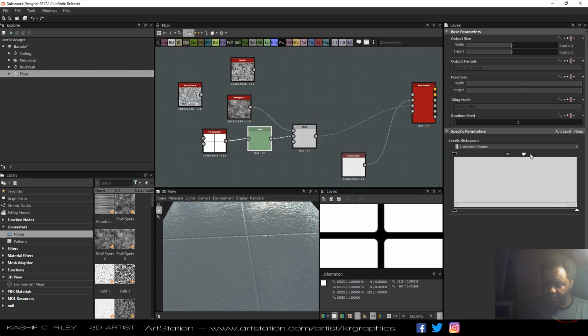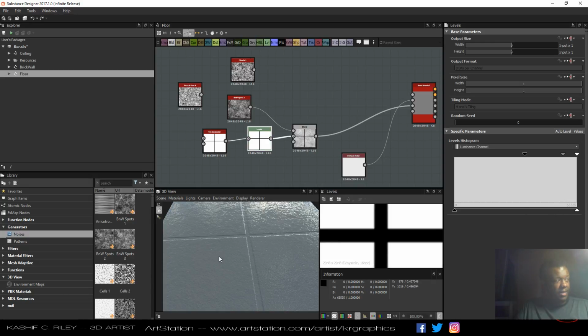Let's pull this back a little. I want to make sure that it's not too soft, but not too hard, not too soft in the edges. So I'm going in and making it a little harder on everything. There we go, that's a little better. So this is the start of my tile.